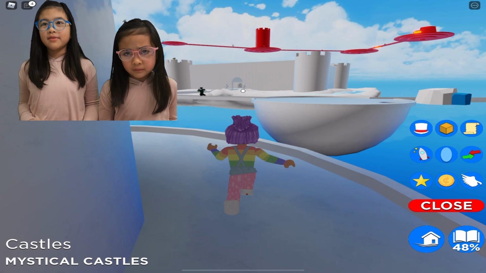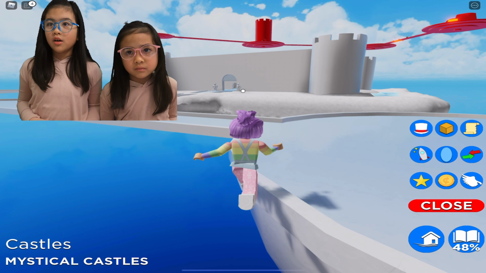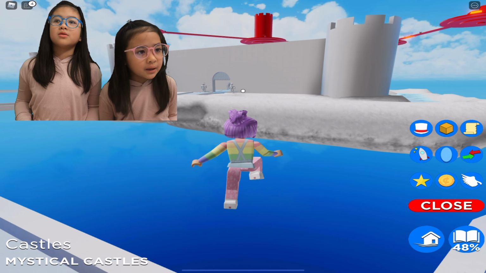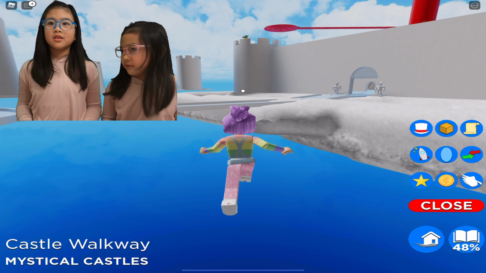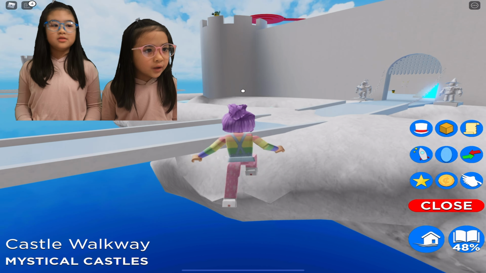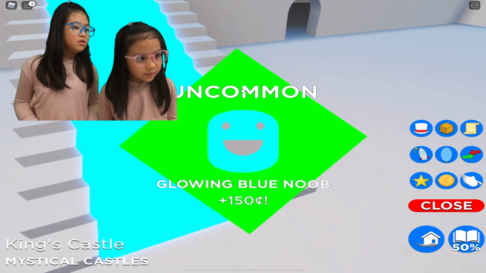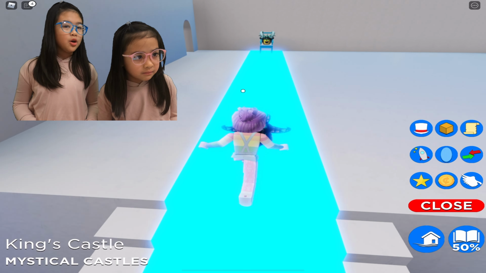Ooh, I think I found a noob. Can you please stop collecting now? It looks like a witch noob. Can you please stop collecting? Okay. I love you. I love you too. I found him up there. I know, I found him. You have to go upstairs if you want to find something. Who's that noob? I didn't know that noob.